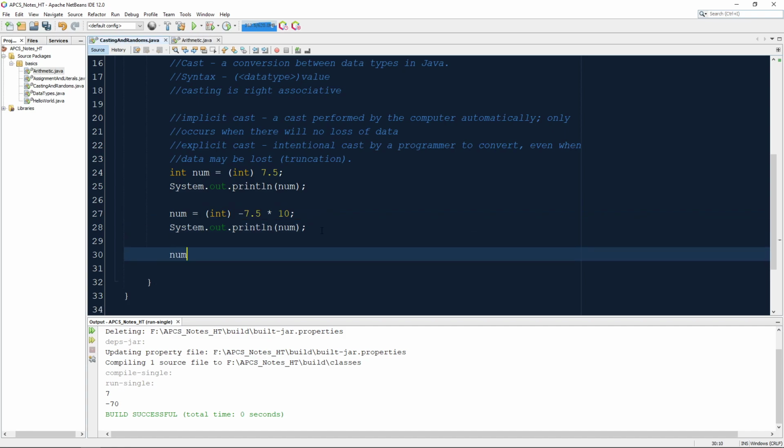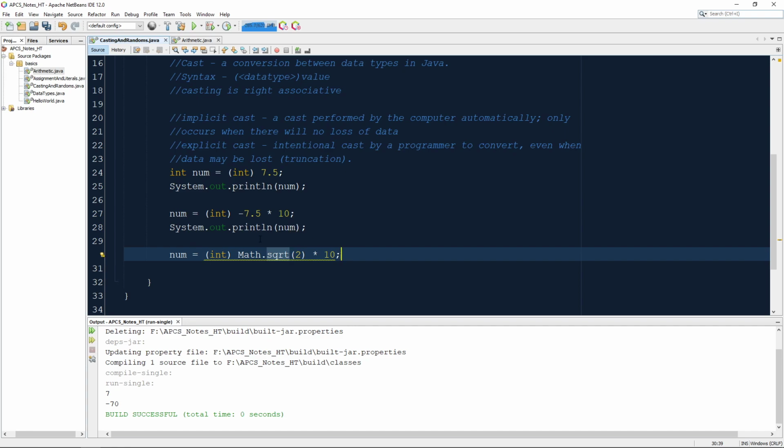Let's try this. num is equal to, we'll cast to an int, and we'll do something like Math.pow. Actually, no, let's do square root, Math.sqrt of 2, right? And it will do times 10. So if we look at what the square root of 2 is, that's some decimal number, and so we have to ask ourselves which is going to happen first. So before we do this, let's go ahead and just get the square root of 2.